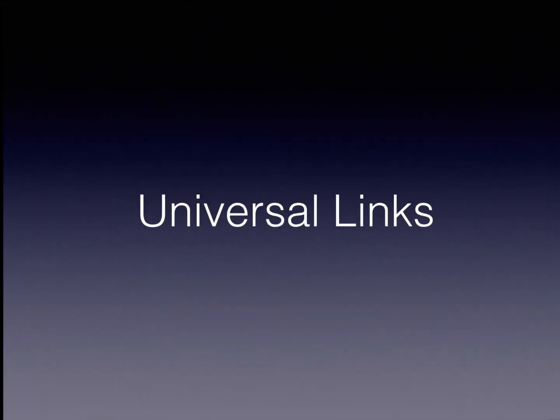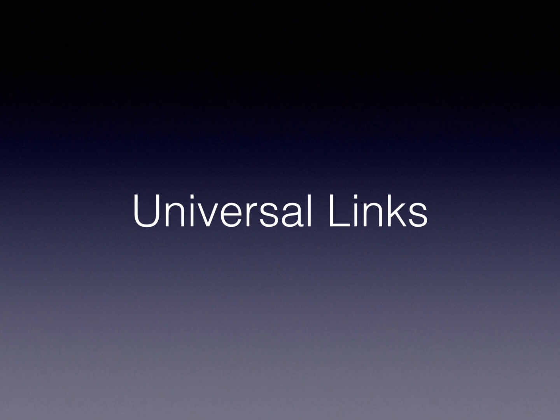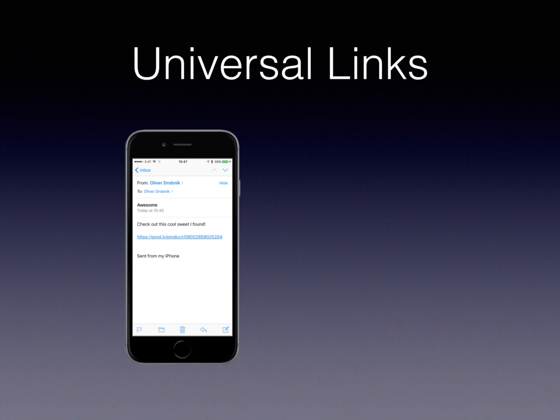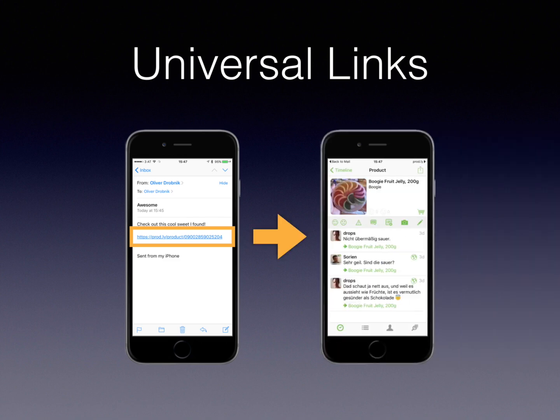Next up, universal links. To show how these look, for example, here's an email that I've received on my iPhone where somebody sent me an amazing product, a link to that, and before universal links, if I clicked on that, I would end up in Safari. Or, for example, this could be a tweet where somebody tweets this amazing new Apple Watch. Look at that. Now, the app is installed in this case, so clicking on this link doesn't open Mobile Safari, but opens the Broadly app and shows precisely the same product that this URL refers to.